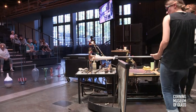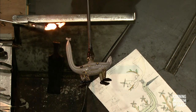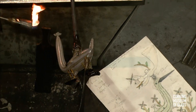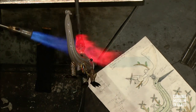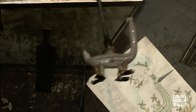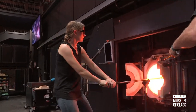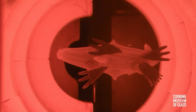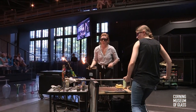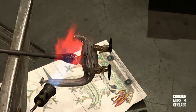All right, so now we've got a really big pipe and a lot of glass making a really nice punty. This will be the punty that the entire piece gets built onto. I was watching earlier when they were making the car in the back, and the car is pretty much solid glass. It's all layers of cane squished flat and then blobs of glass added to it to create dimension, and then lines drawn onto it to create that form. So by the time you accumulate all of these different parts together, that's a lot of weight. It's a lot of solid glass. So we want to make sure that this punty is strong enough to support all of that weight.